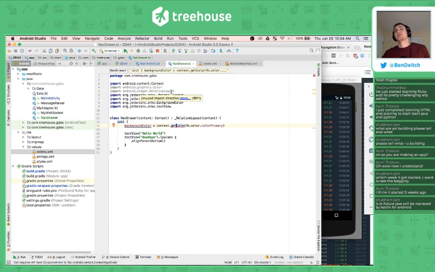Subam asks, in the future, will Java be replaced by Kotlin? Maybe. Kotlin was recently announced as supported, and lots of people like Kotlin and are switching to it. But for the time being, most existing projects are still written in Java. So if you want to work on those projects, you're going to need to know Java. Those projects might be switching to Kotlin, but they're still written in Java, so you're going to need to have the Java understanding to be able to work on them.